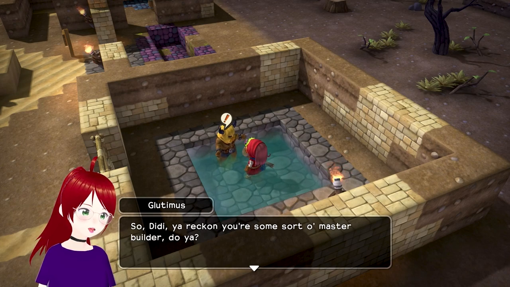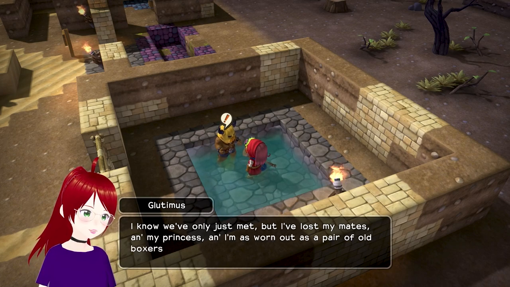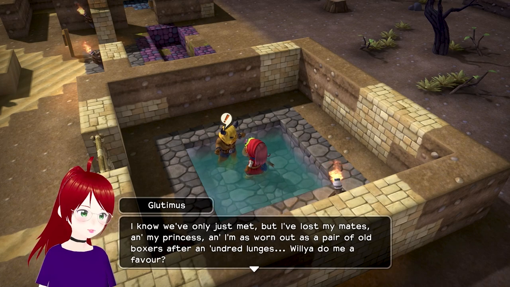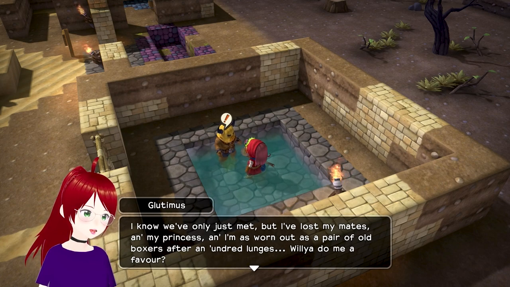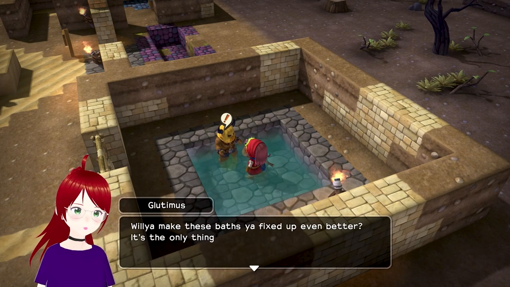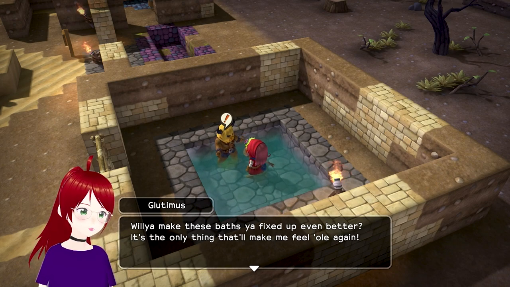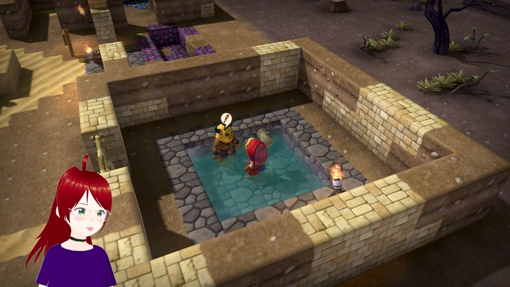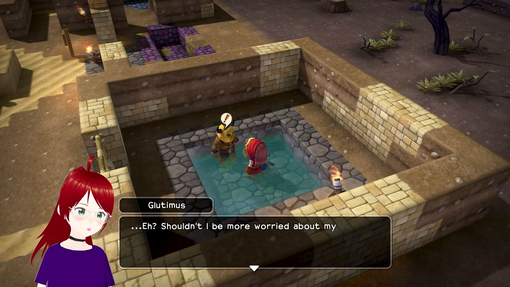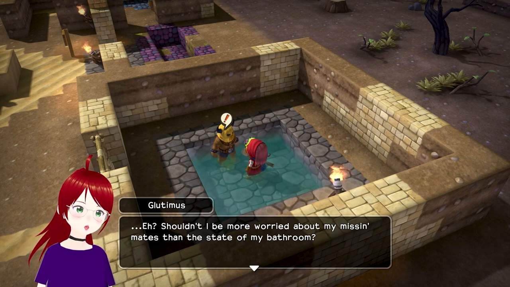So, Didi, you reckon you're some sort of master builder, do you? We only just met, but I lost my mates and my princess, and we're worn all out of our own boxes in 100 lunes. Will you do me a favor? That's a lot of stuff that happened. Will you make these bags figure even better? What do you want in them? You should be more worried about my missing mates than the state of my bathroom. Must be out of your walking socket, man!